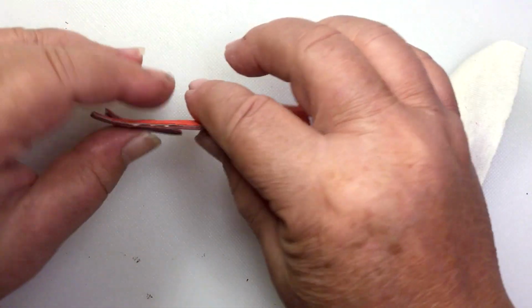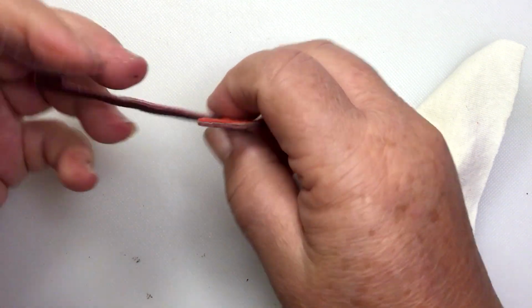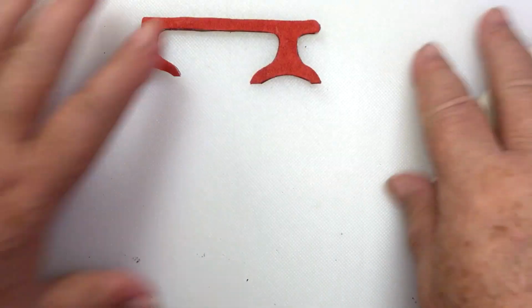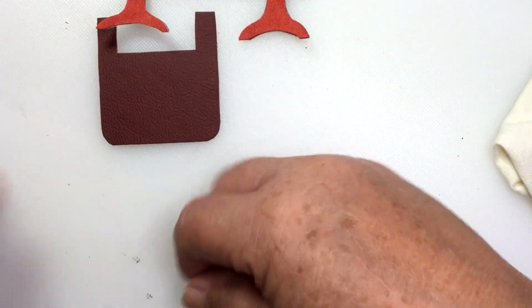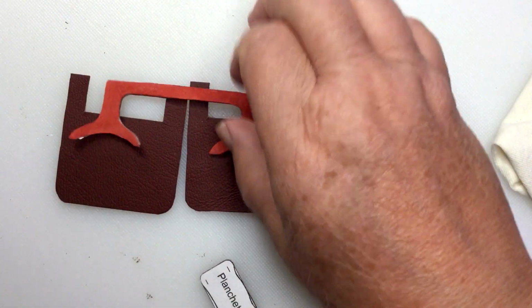Okay, so now it's going to be time to edge coat. And you can use a regular edge coat or you can use paint. Because I want to keep this all red, I'm going to go ahead and use paint to do my edge coat. In fact, this is when I would edge coat everything that needs to be edge coated, which would be your, I mean, it's not much. These pieces need an edge coat. The rest do not need edge coat, okay?